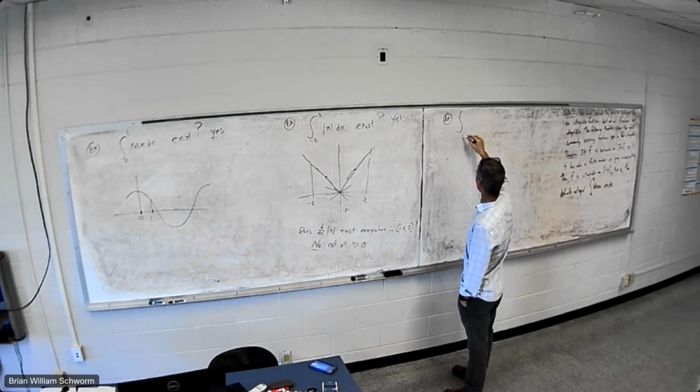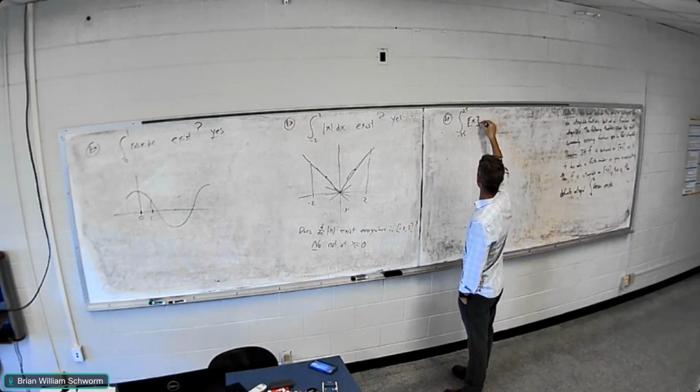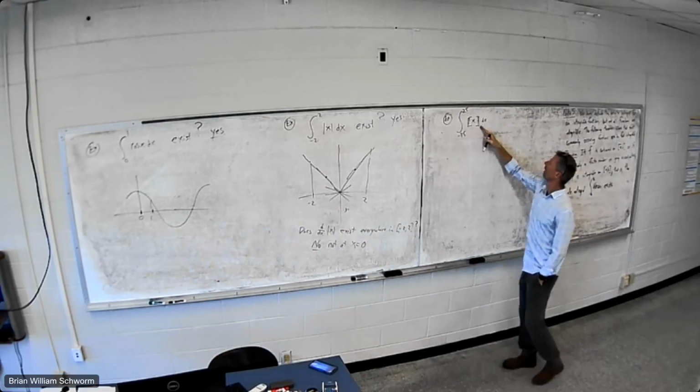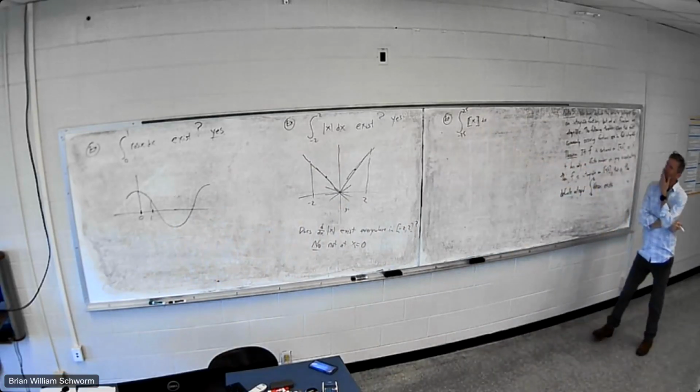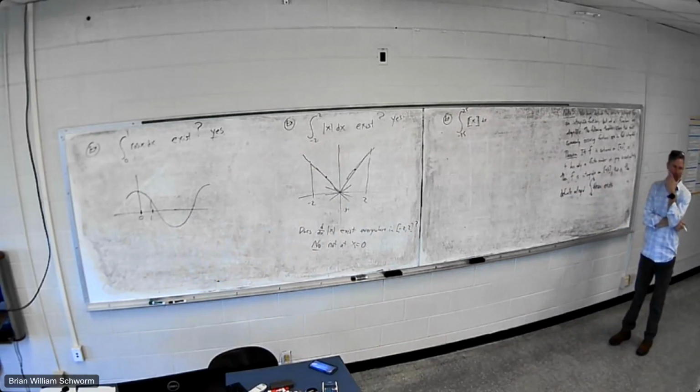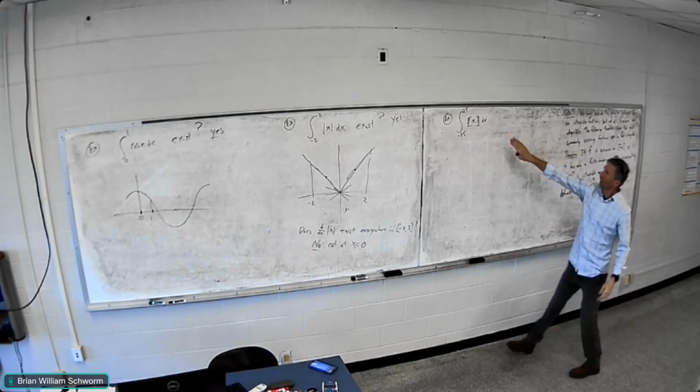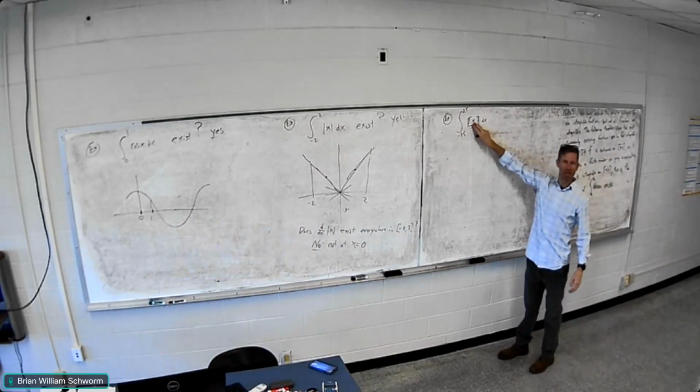What about, I don't know, -3.5 to 2.5 of the greatest integer function? I don't think we've talked about that greatest integer function in this class. We have? Okay. It's just saying if you plug in a number there, find the biggest integer that's less than or equal to the number you plug in.